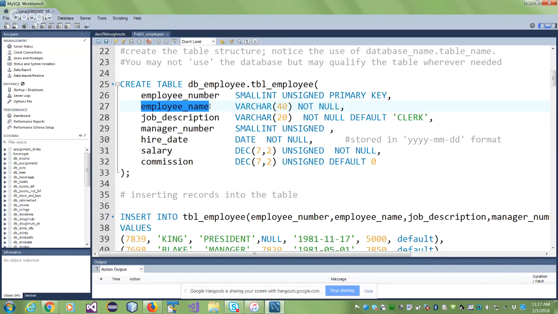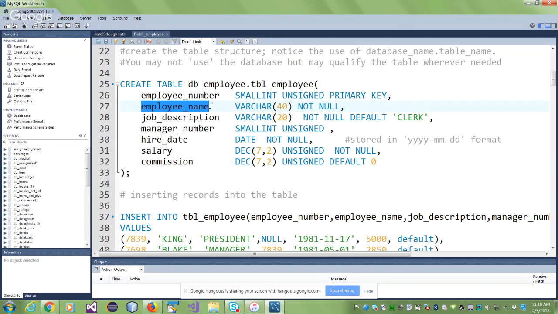So a table is said to be in the first normal form if it has a primary key and every field is atomic in nature. When I say atomic in nature, it means it cannot be broken down or need not be broken down into further fields. Address is another example. Sometimes you will notice when you fill up forms on the web, sometimes they'll give you one address field and you have to fill in everything there. But sometimes they'll say street, your house number, your street number, your city, your country, and they've broken it down. Why? It depends upon how they're saving the data. They may be looking for people only in Barrie, so they have put the city separately. So that's how it works.